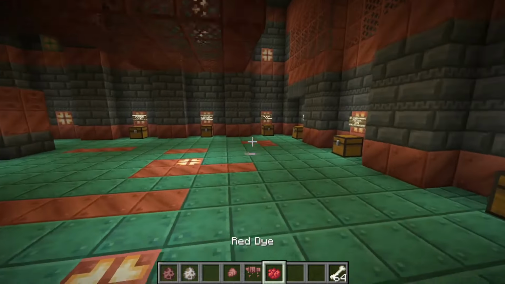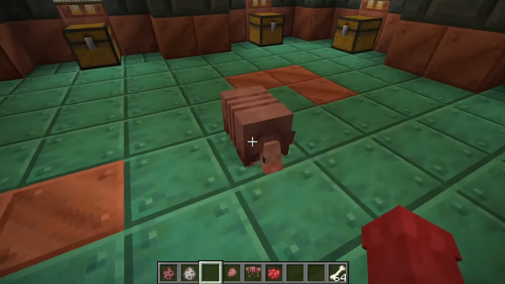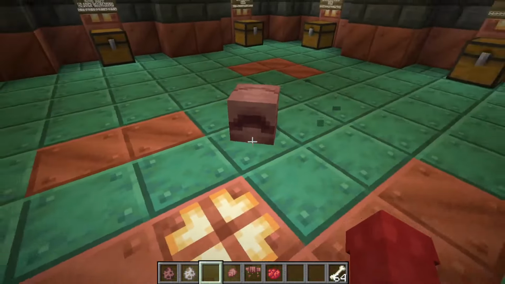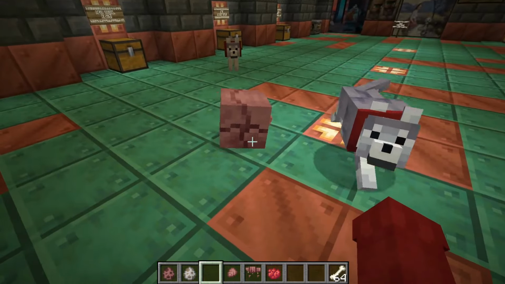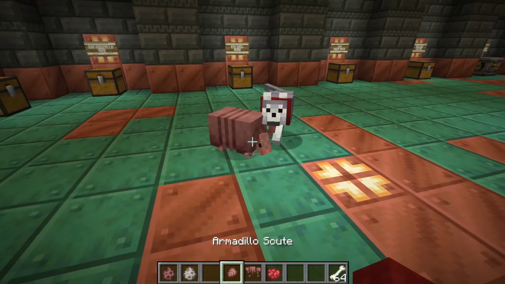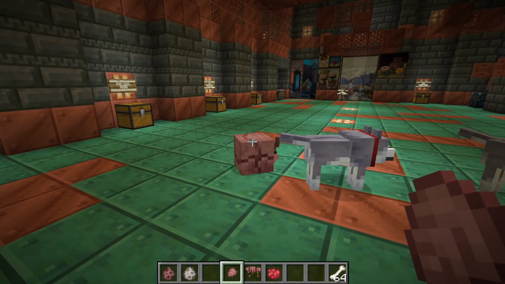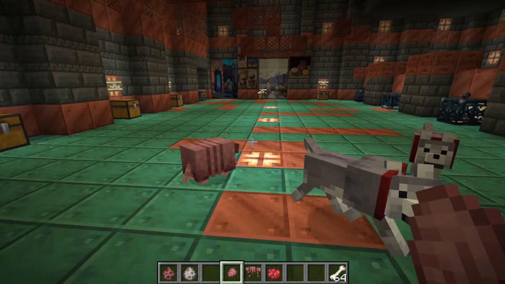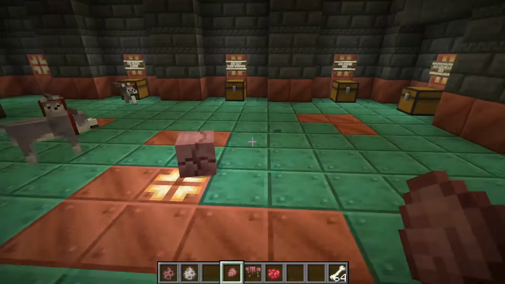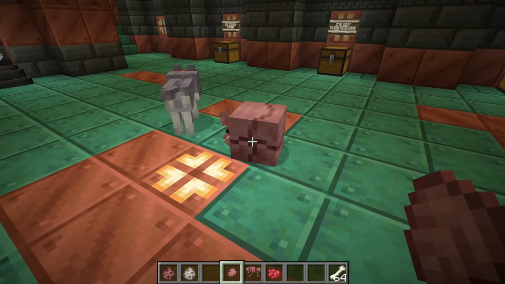And okay, let's take a look at the new mob, which is going to be the armadillo. It looks pretty goofy. But if you get too close, it will actually get startled and go into its shell. What the armadillo can drop is actually armadillo scutes. I think this just drops every time it sheds its skin, but I've never seen any armadillo do that before, so I'm not too sure about that.